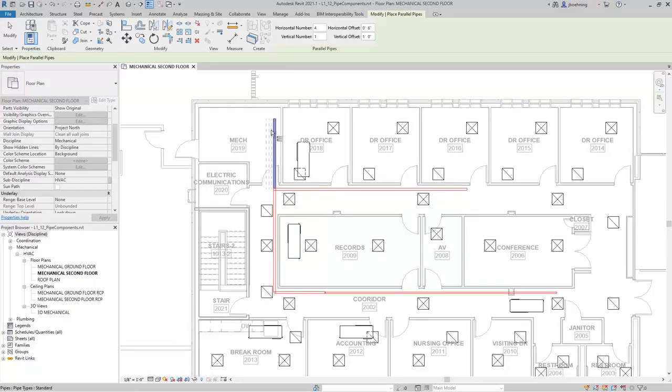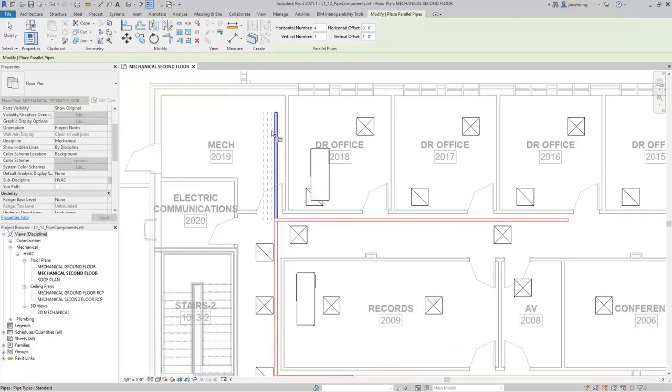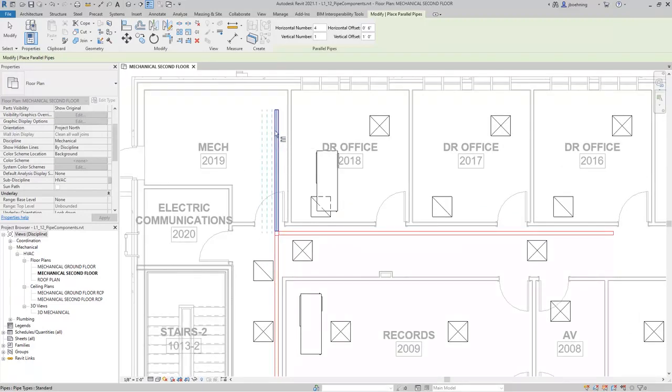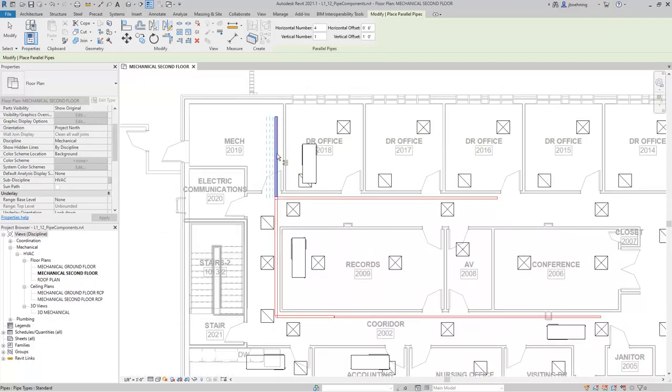At this point, when you hover over a pipe, you can see an outline for the other parallel pipes. In this case, there are 3 additional because I chose it to be 4 total. Now typically you press Tab and Revit will highlight the rest of the run. In this case we have a branch here. It branches off in 2 directions, and so Revit is unsure of what to do.